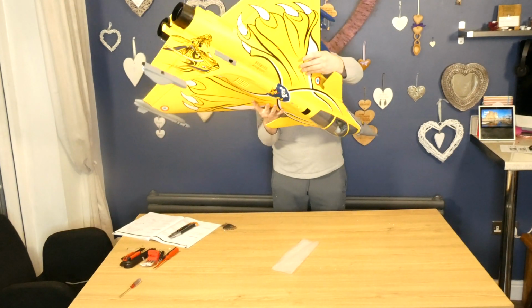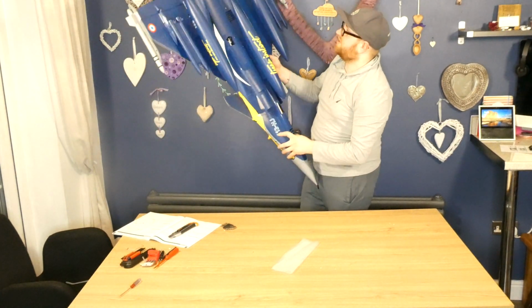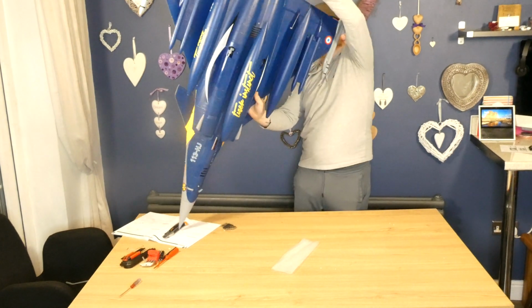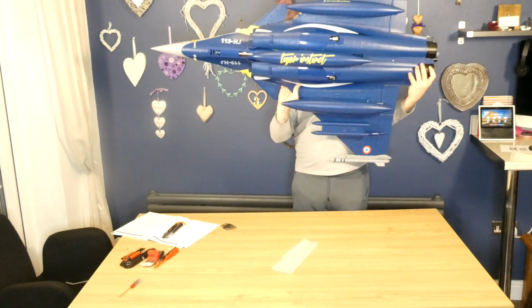And there we are, there's all the ordnance on the bottom, looking great, and as you can see it's got that tiger instinct running across the bottom there.